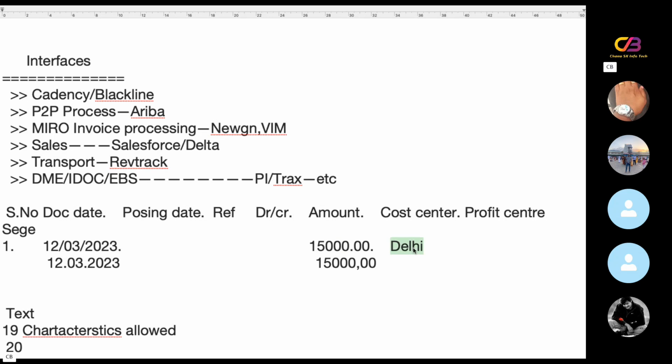So in SAP, Delhi has been set, but you are giving Mumbai with respect to the GL account.